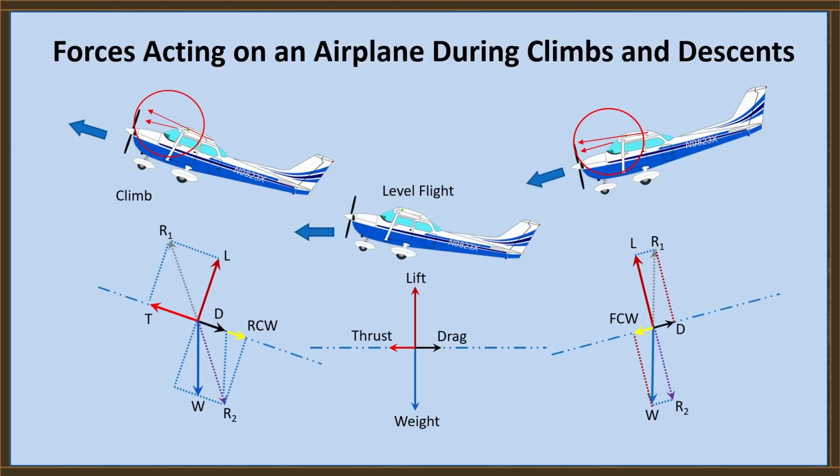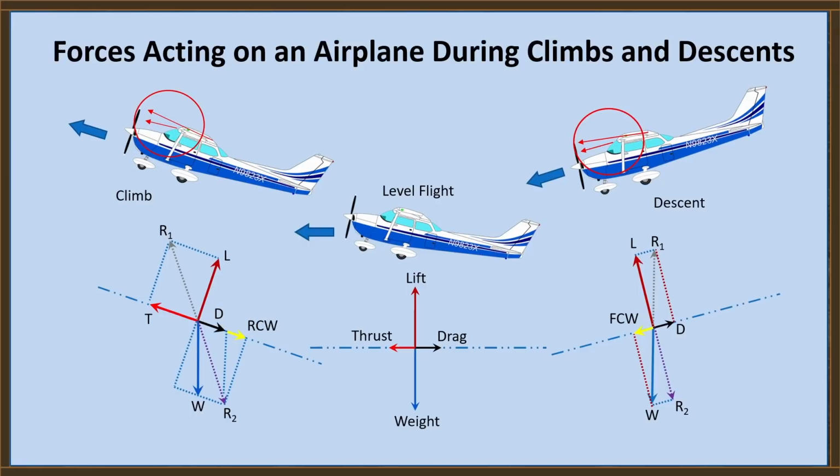Now, the angle of attack hadn't changed. We're flying at a constant airspeed, but our pitch angle has increased. So in this case, more thrust, more pitch. What happens in a descent? At constant airspeed, when we take the thrust away, we still have drag, so we need a forward component of weight. The only way we get that is by reducing the angle of pitch. In this case, less thrust, less pitch.